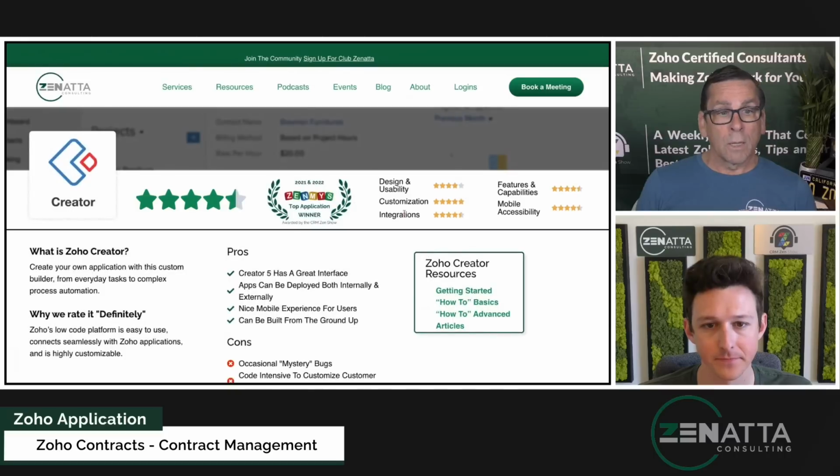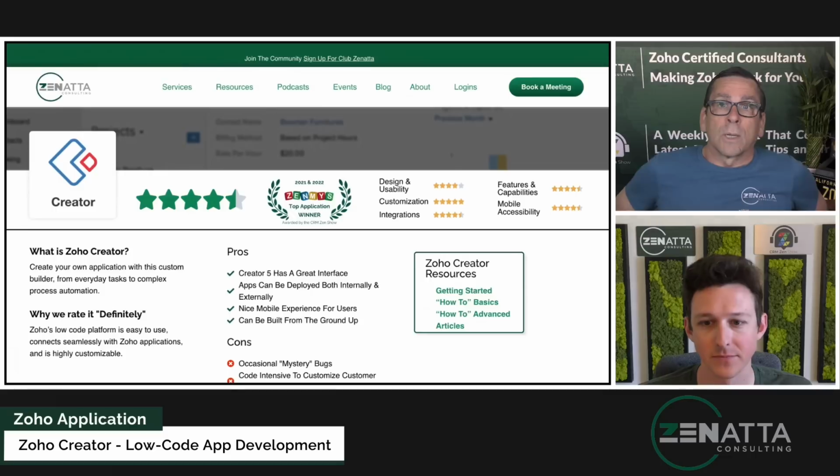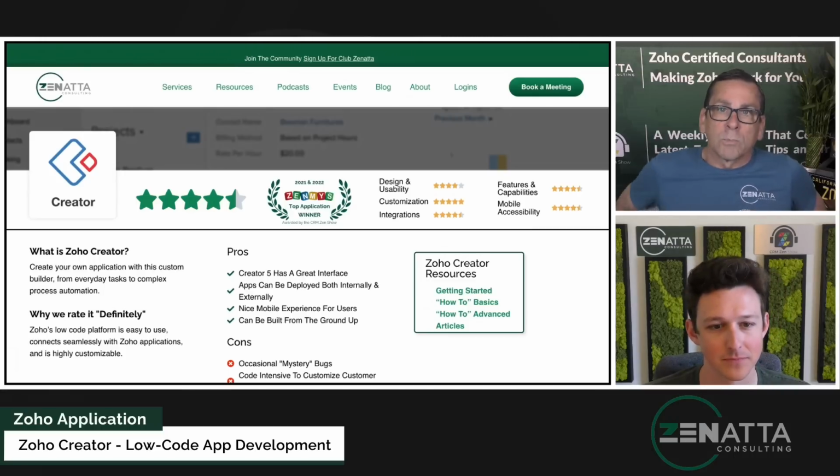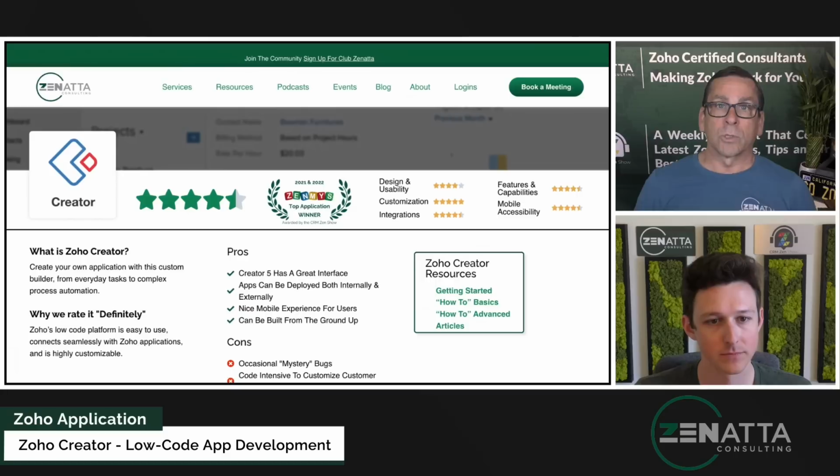All right, and moving along, Zoho Creator. Wow, there's so much to this tool. We're going to talk about, I think, 60 or 70 Zoho applications today, but you then say, gosh, I just wish it could do this specific thing, and I can't find an application that does that. Well, here comes Zoho Creator. It can be a tool for your field where maybe you're just making a simple Creator application that's a form people fill out on mobile that is talking to various apps. There's really not a lot you can't do with Zoho Creator when it comes to custom application development.